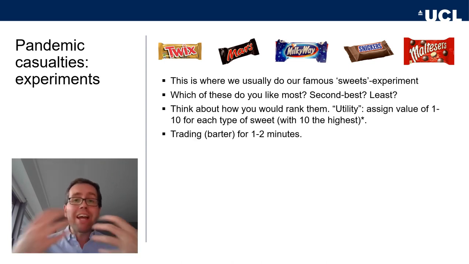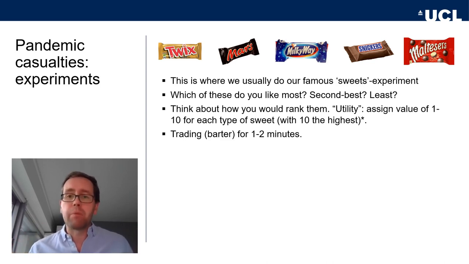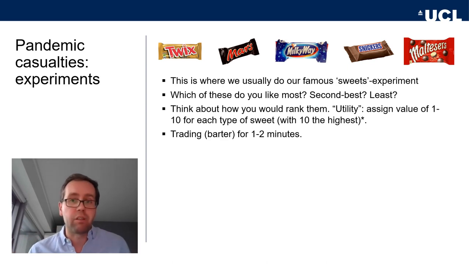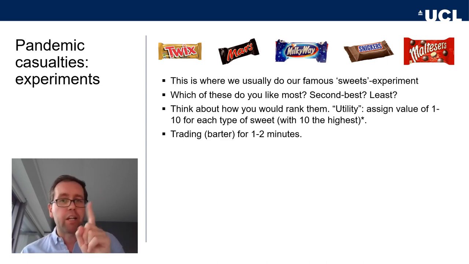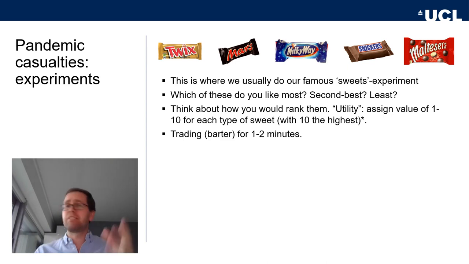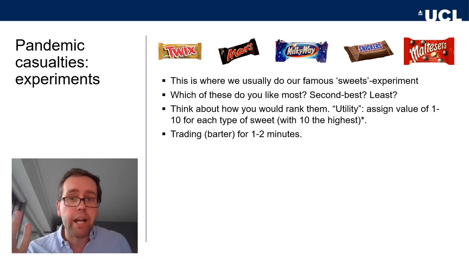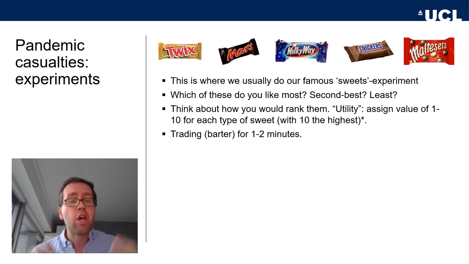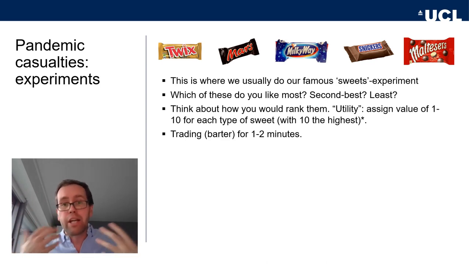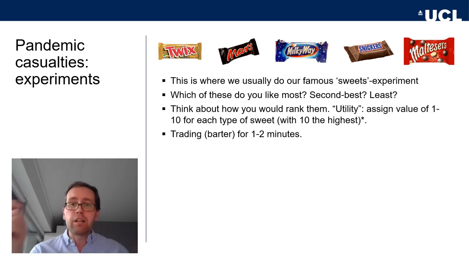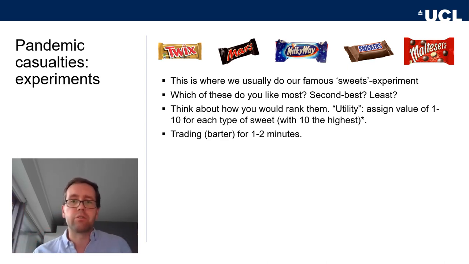We could measure how much utility there is in total — between all of us, how happy are we? This is a random allocation, so while I like Snickers, maybe I've been given the Maltesers and I really don't like them. That's bad — I don't want the Maltesers, I want the Snickers. But there might be someone in the room who likes Maltesers better than Snickers and has a Snickers and is willing to trade. That's amazing because people are different. People have different preferences, and that means there's an opportunity for trades.